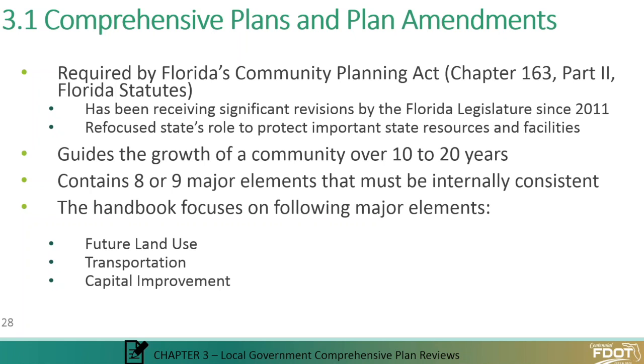In general, there is a bare minimum of 8 major elements for inland counties in their comprehensive plans and 9 major elements for coastal counties. That's because there's an extra element called the coastal management element required for counties that are along the coast. All elements within a comprehensive plan are required by state law to be internally consistent with each other, as well as consistent with specific statutes identified in the handbook under Chapter 163, Part 2, Florida Statutes. Now, of the major elements that I was just generally talking about, we're going to hit upon 3 throughout this entire presentation. That is the future land use element, the transportation element, and the capital improvements element.